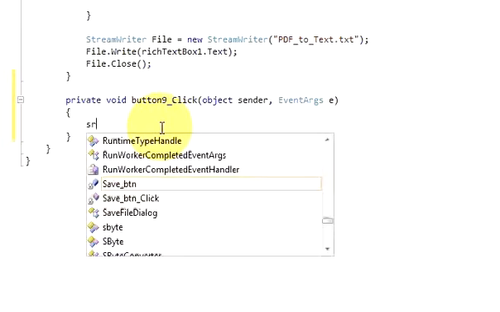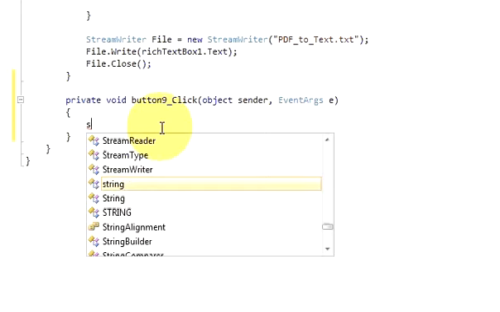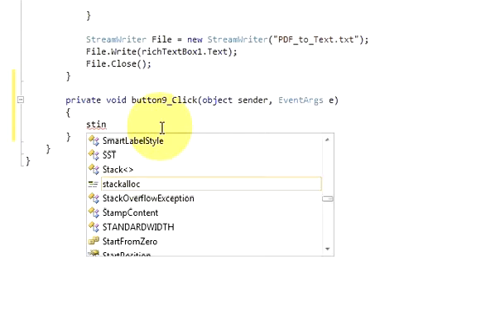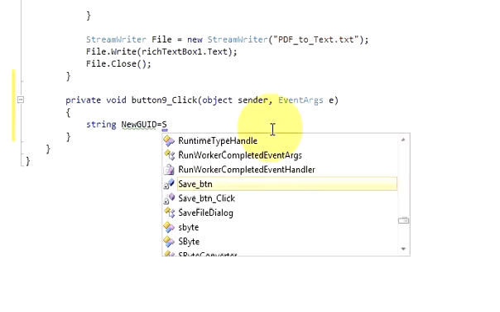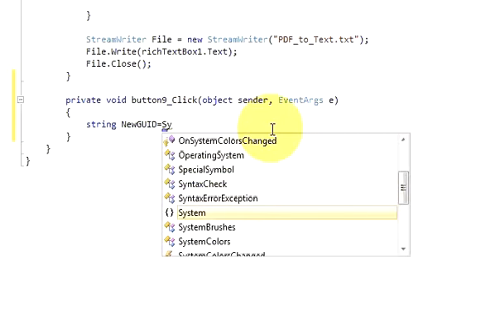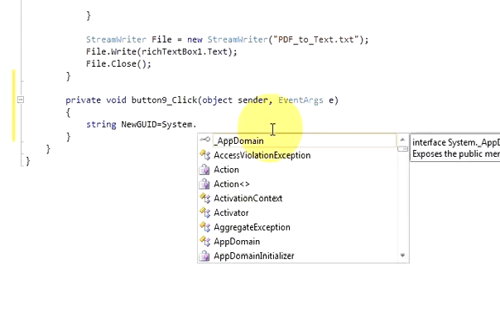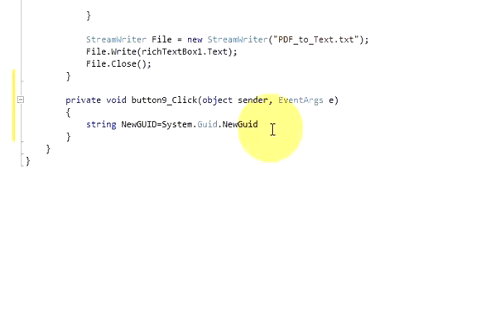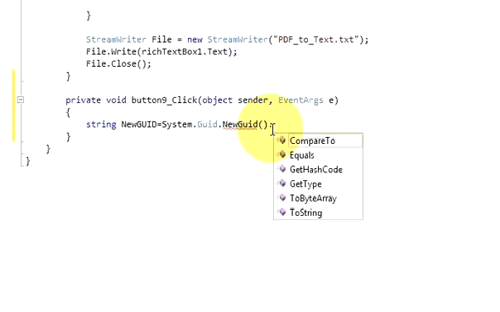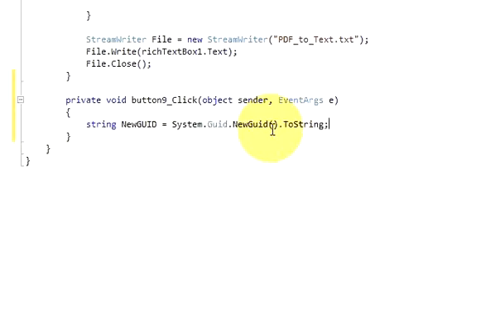So write string, and I will name my string newGUID is equal to System.Guid.NewGuid(), and then ToString().